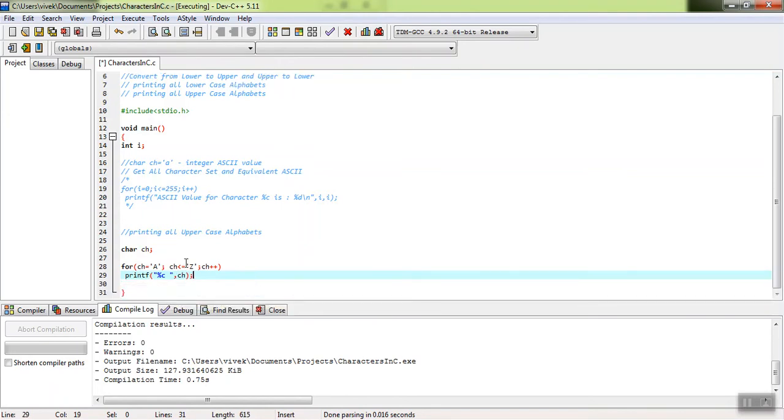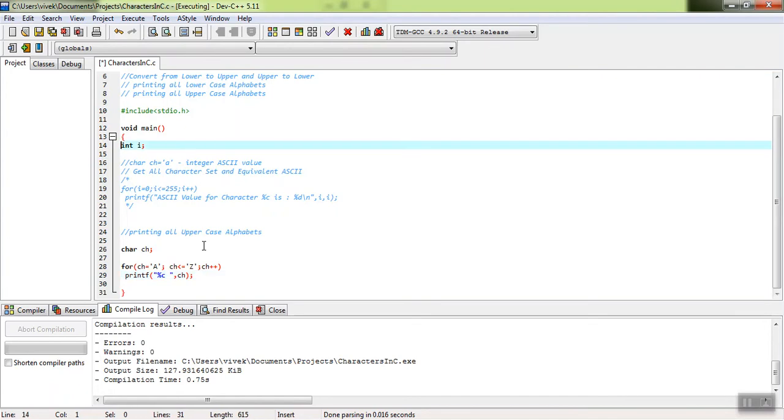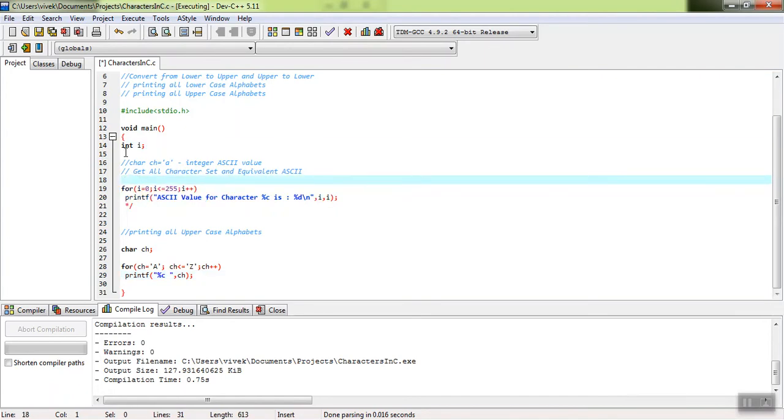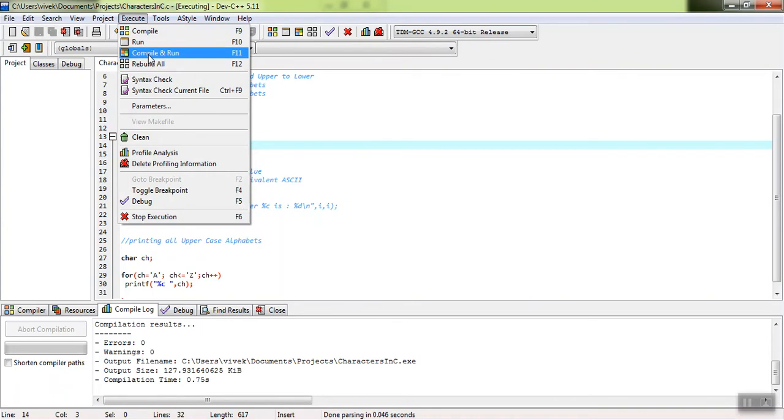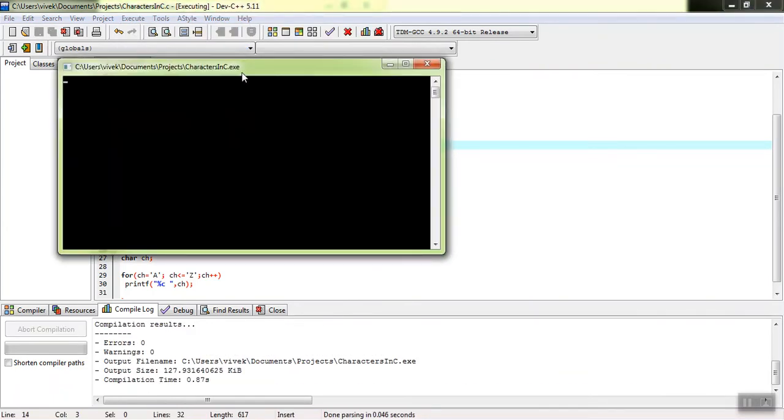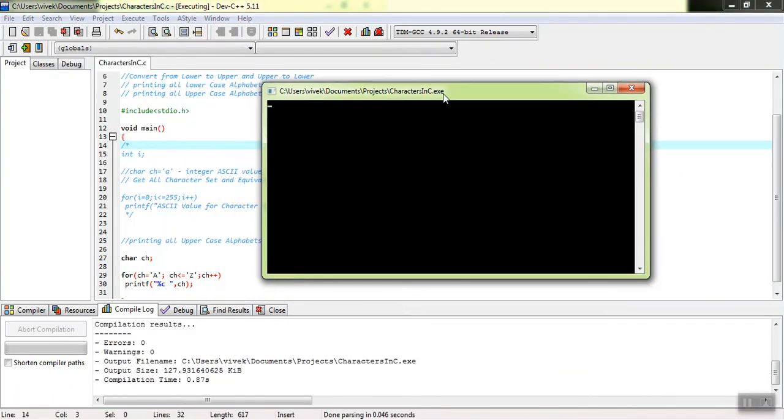This should give you all the uppercase alphabets. So let's compile and run it. Wait for a moment.